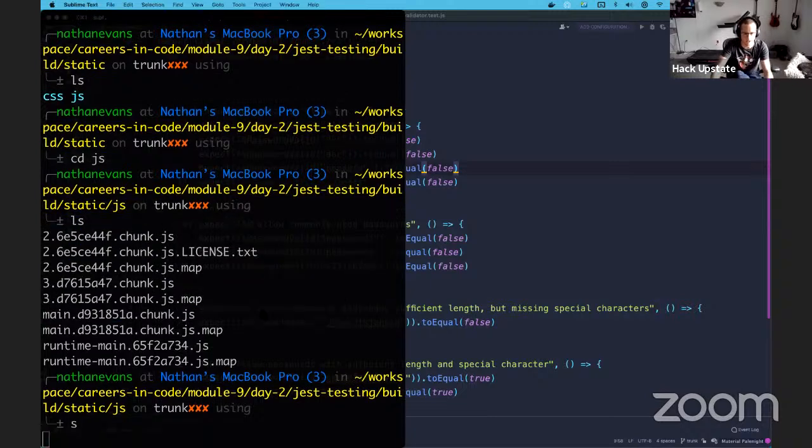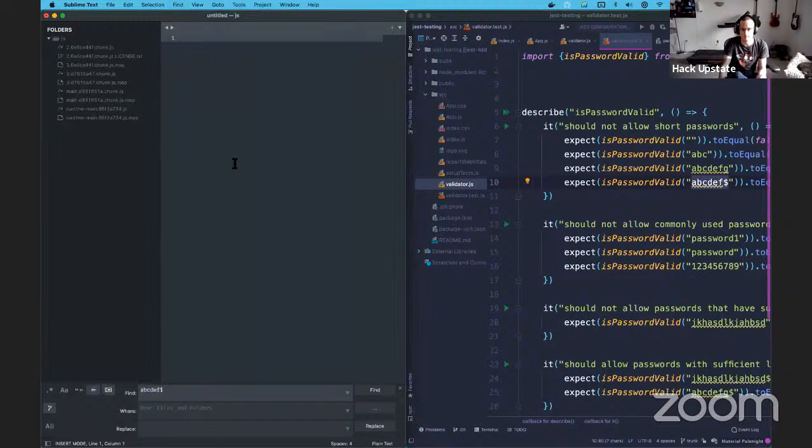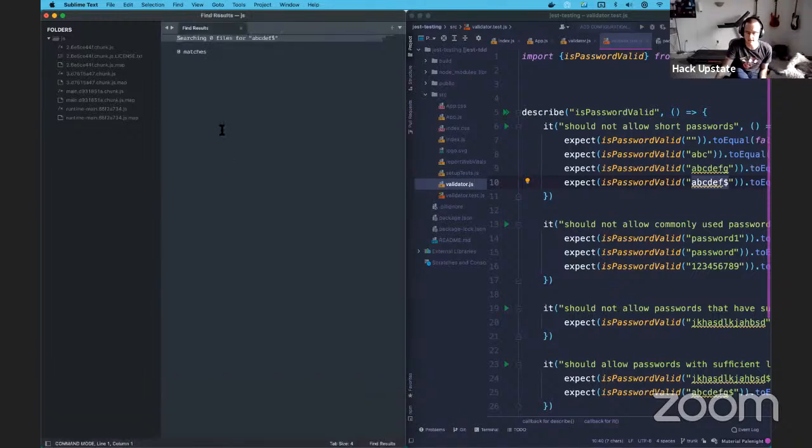So if we do a search in here, let's take something unique. So this whole password right here. If we did this with console assert and I hit enter and did this search for that string, we would expect to see it because it's part of the built files with console assert. But if I do the search in here now, it's going to return 0 matches because the built code ignores all the test.js files. So no, it does not end up in the production build, which is great. Customers don't need the test. Customers need the code that's been tested by the programmer.